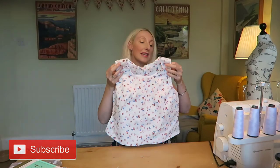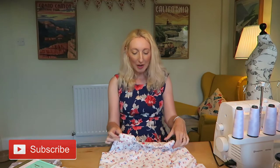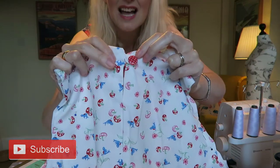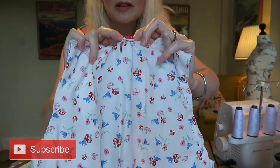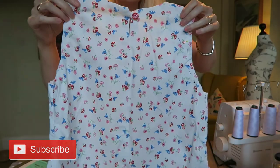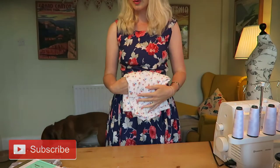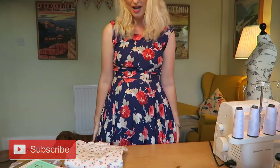I'm really pleased with it. I've got a few pins still in there at the moment because I just wanted to put in a couple of little hand stitches to hold the facing inside. I quite like the back button closure as well - I've added a really cute little red button with little spots on it. So I think that will see me out for the rest of this summer. I've wanted to make one of those for ages and I'm really really pleased with it.